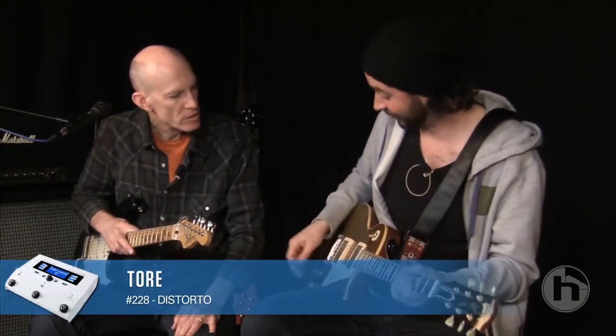But one of the hard things I find when getting a really nice metal rhythm sound is having that kind of openness and aggressiveness that you want, but also when you play open chords like I did in the beginning, it just goes rah, and then when you start muting it, it has to shut down really fast, which it does. So you can kind of hear this. It's going to be really tight.